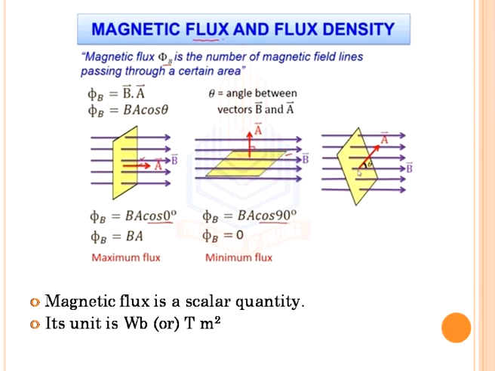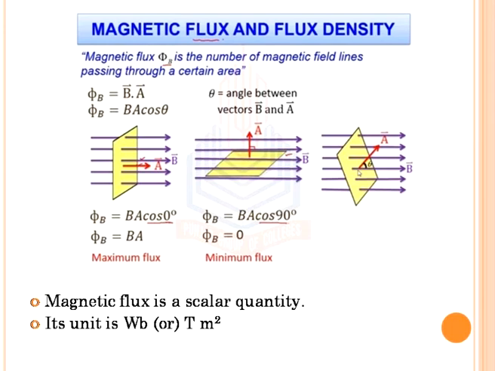Remember, the area vector is always taken perpendicular to the corresponding area, because many students make mistakes even in the board exam. They learn throughout the year, but still they forget about this area vector. They consider only the area, they are not considering the area vector, right? But we have to consider only the area vector. So look at the first diagram.